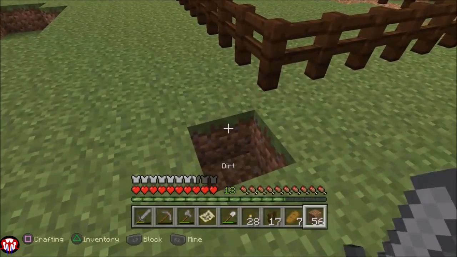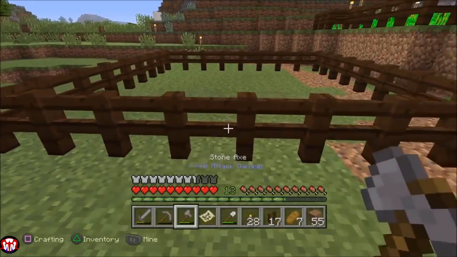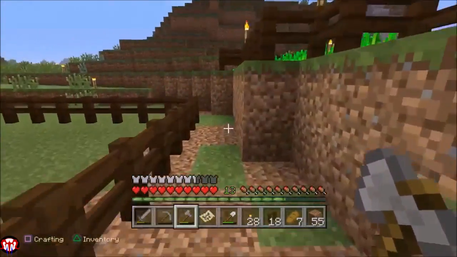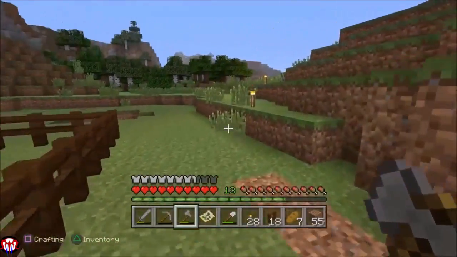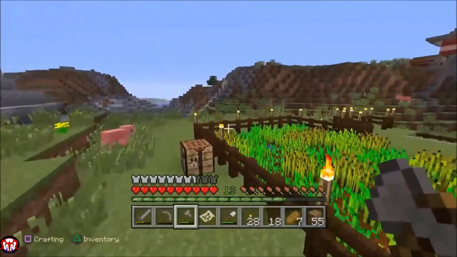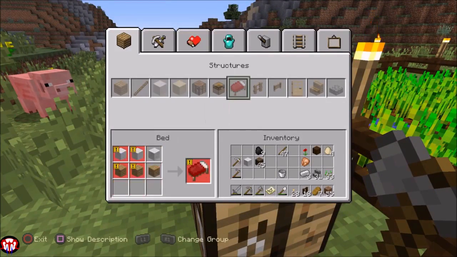Just fill that back up. There we go. And then I'll just remove that one. And all I need is a gate. Then we're golden. We are actually golden. And there's a pig right there. But we need some wheat. And I think we have some wheat.